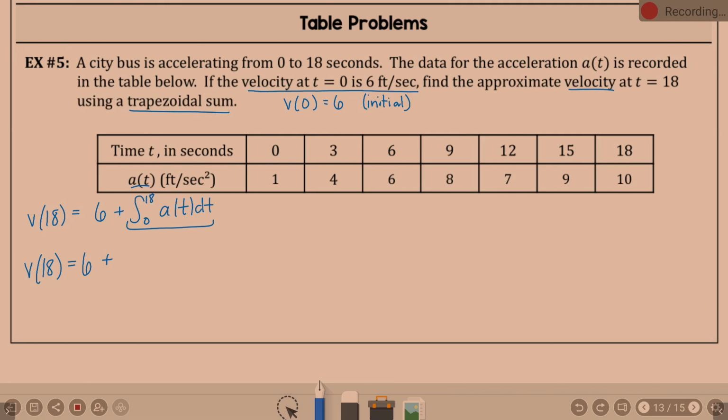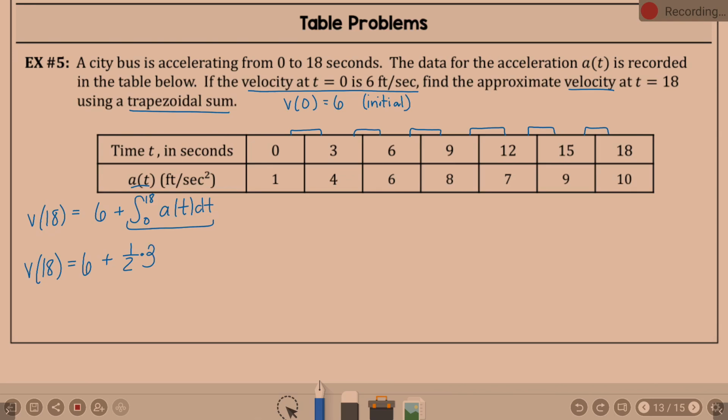Trapezoidal. What do you remember? Generally speaking, for a trapezoid, 1/2 times the height times base 1 plus base 2, yes? Now, we're not just doing one trapezoid. We're doing all the individual trapezoids. But if you recall, there was a way we could combine them. So 1/2 is 1/2. What do you notice about each of these heights? 3. Is it consistent all the way through? Yeah. So 3. That's good news, right? Because if it wasn't consistent, we'd have to do all the individual trapezoids.